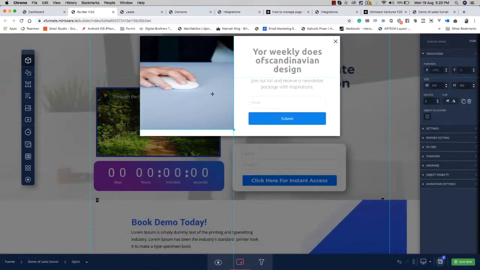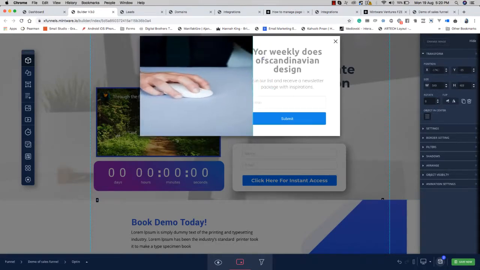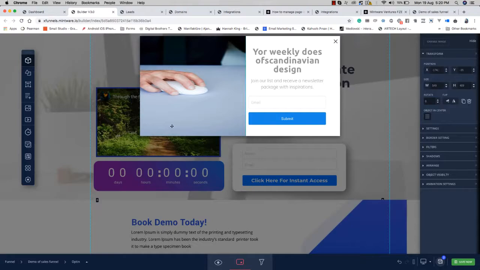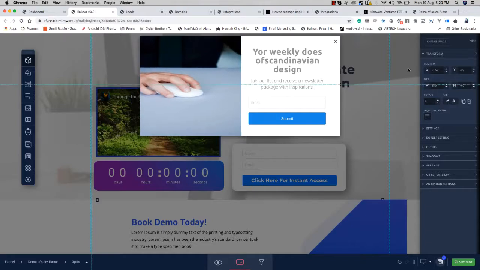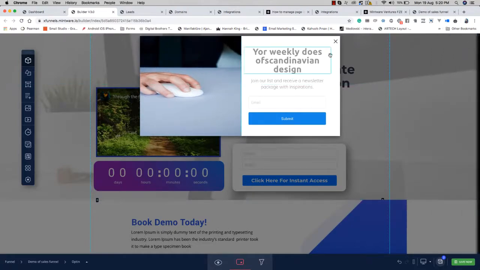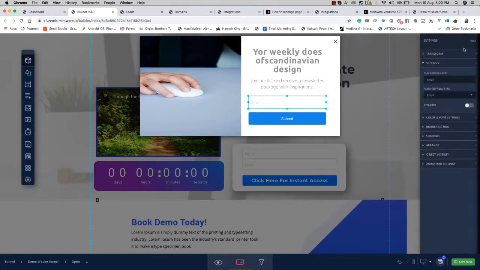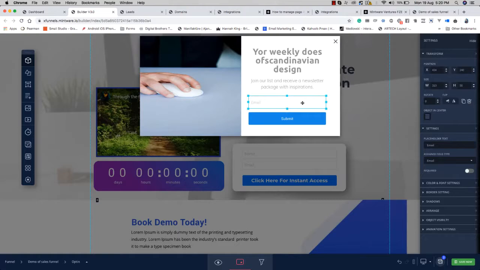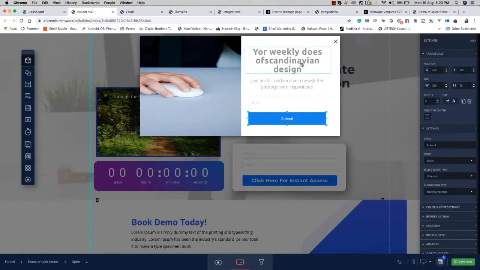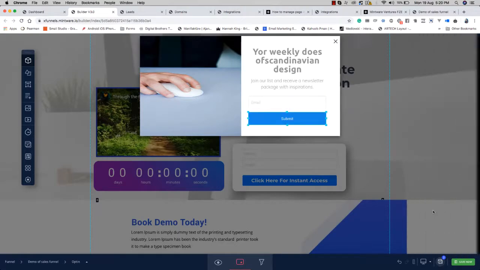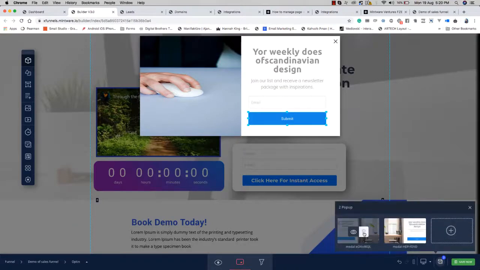And if you want to change the size of the image, or any kind of setting you want to do, you can do that very easily. That's not the problem at all. Perfect. So you can make it hidden. And if you want to remove this, you can remove it. Click on this, go to transform, click on the delete button, click on this, delete it, and it would be deleted. And the modal pop-up works pretty good.